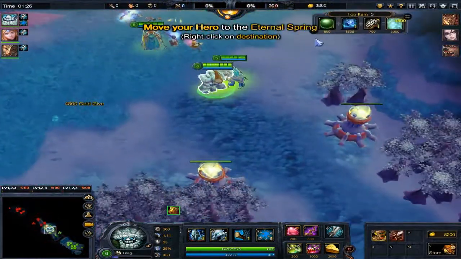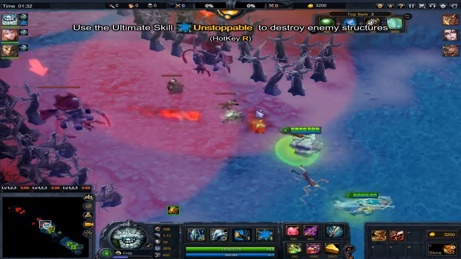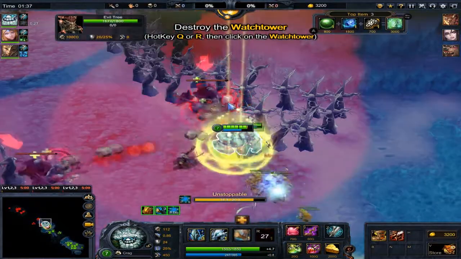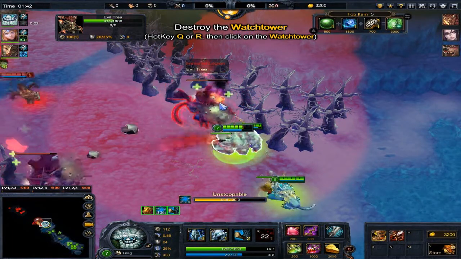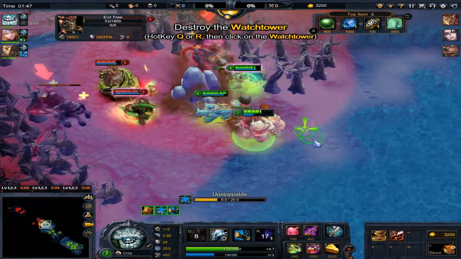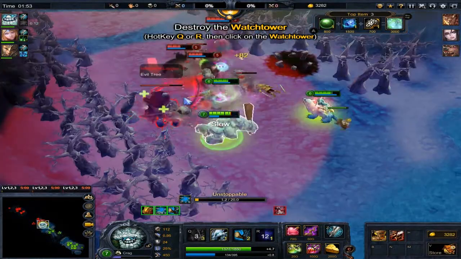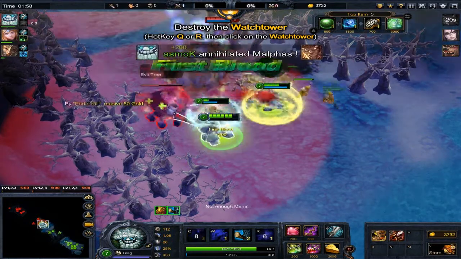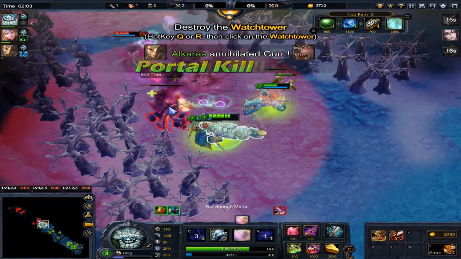Move your hero to the watchtower. Let's go to the watchtower. Ultimate unstoppable. Destroy the immortal legion's watchtower. Okay, destroy the tower. I'm taking the tower. I don't give a damn about those guys. I don't even know how I killed that guy. I just pressed random skills.